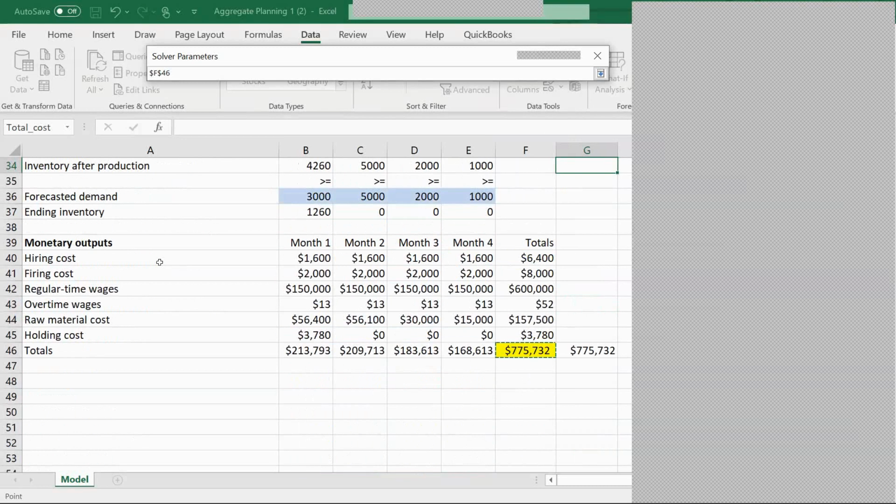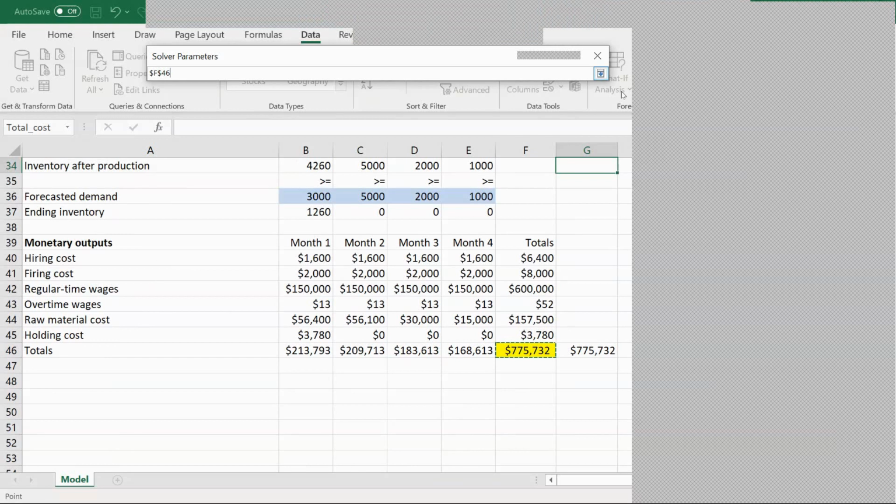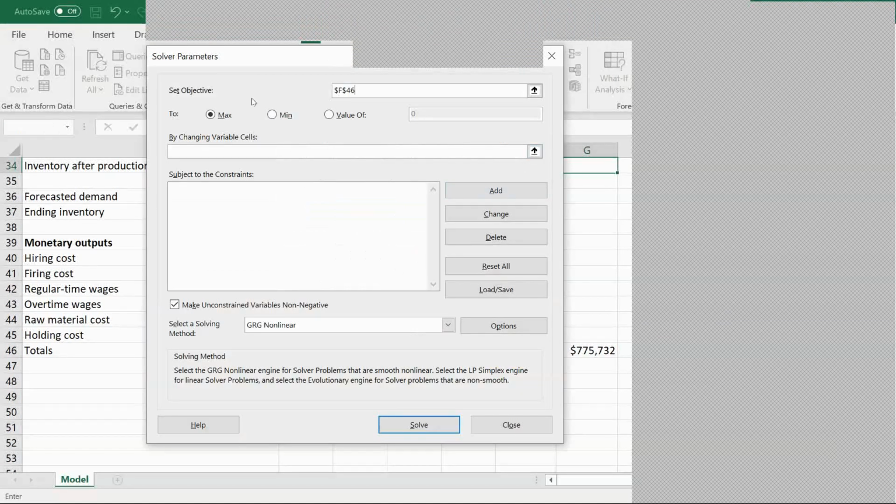And just choose F46. Choose the yellow cell for the objective. And then see here, make sure you choose minimize, because you want to minimize total cost. You want to pay the least, not the most.